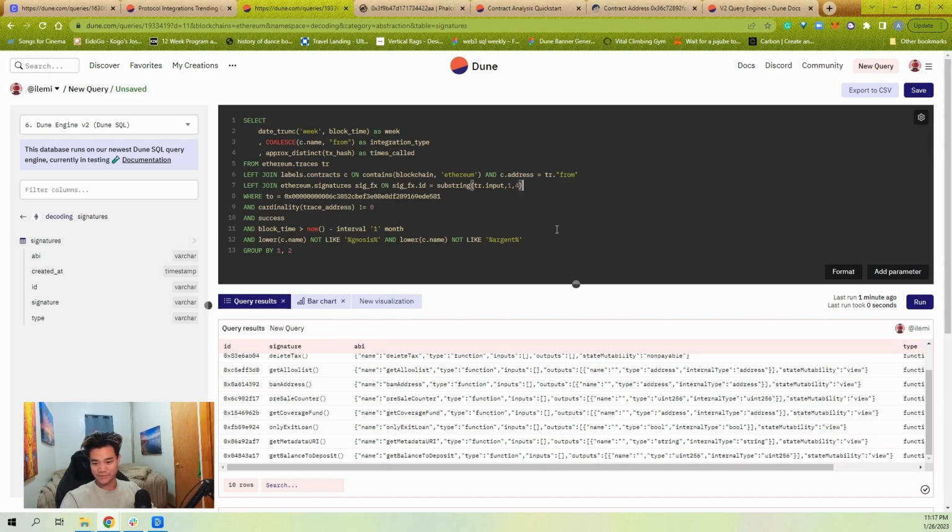What I'm going to do is I'm going to add to this where statement one more line where we're going to get the JSON value of ABI. And I want to take a strict match of state mutability. I'm going to take this value and I want to make sure that we're not getting view or pure function types. And in the case that a function signature is not matched by the join, I'm also going to say or sig function.id is null. So now this is going to give me only modify function calls.